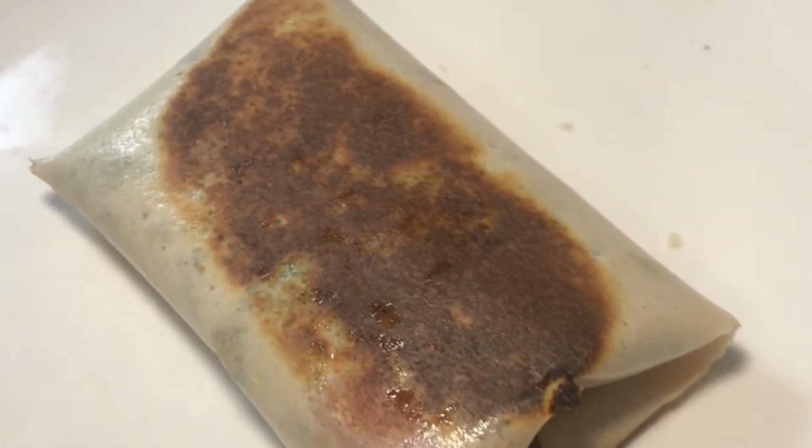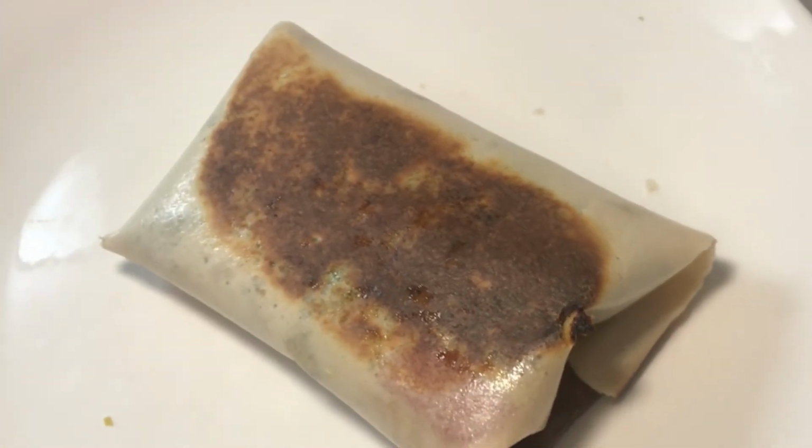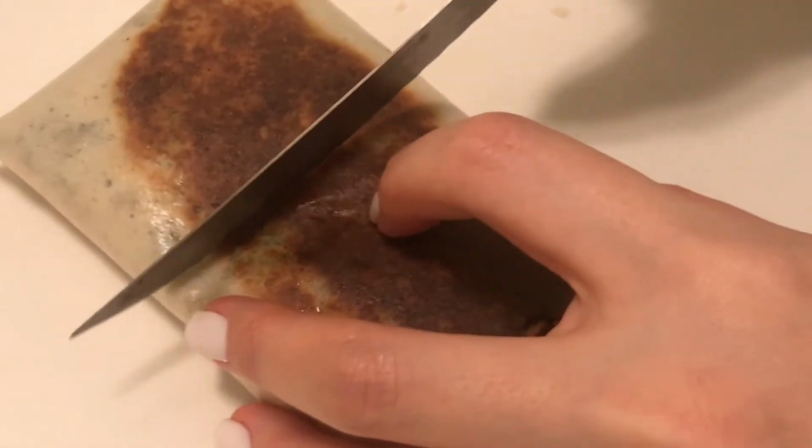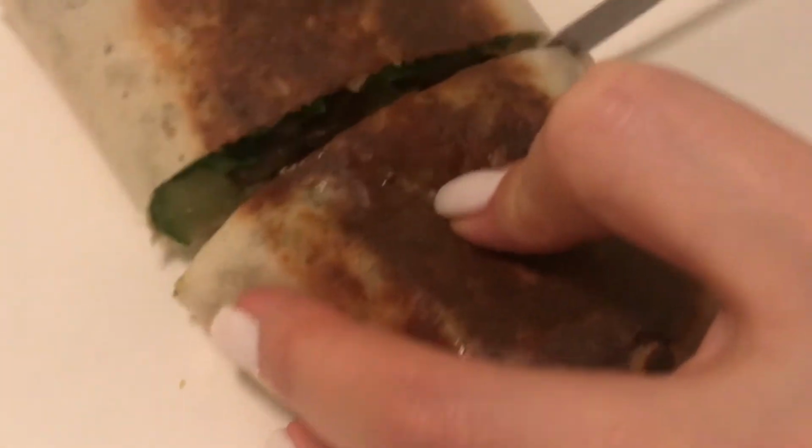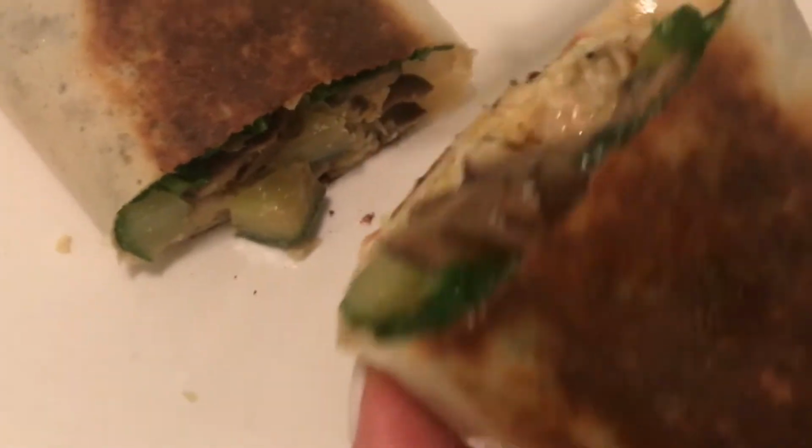Sometimes it's nice to make a burrito or a wrap. We also have another video with Mexican-inspired food. So if you want a burrito recipe, check that one out for sure.